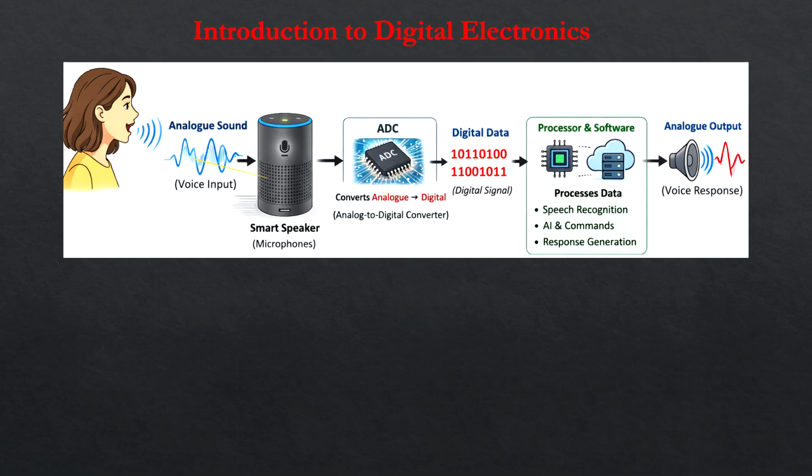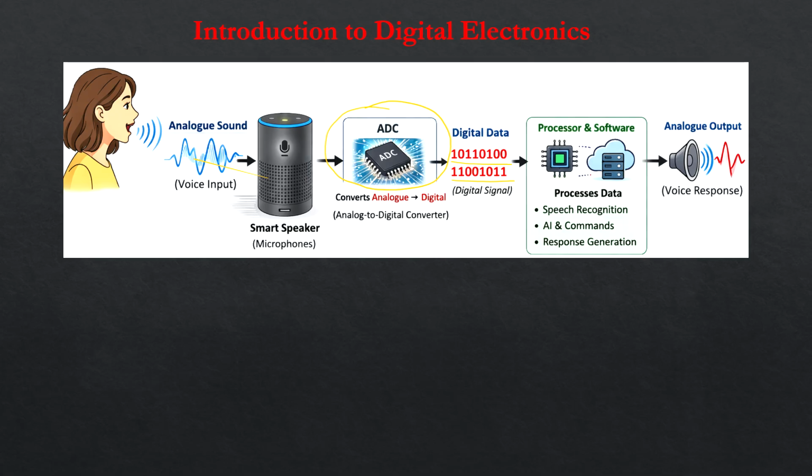You can see here, this is the analog to digital converter, which converts this analog signal into 1 0 form. Any digital device, whether it is your mobile phone, smartwatch, computer, or laptop, doesn't understand this analog signal. It needs an analog to digital converter to understand and process it. After this conversion, it processes the signal, and after the processing, it returns the digital output.